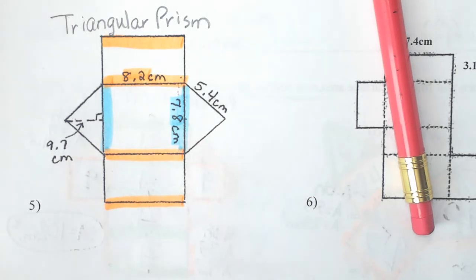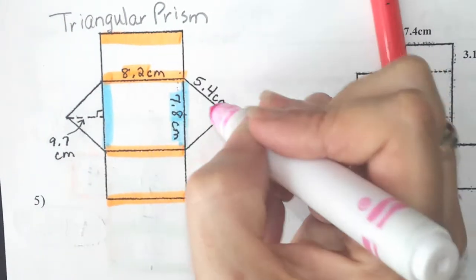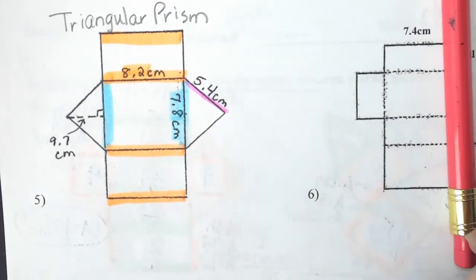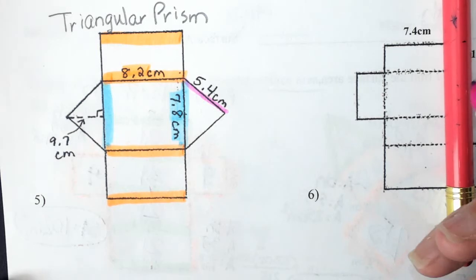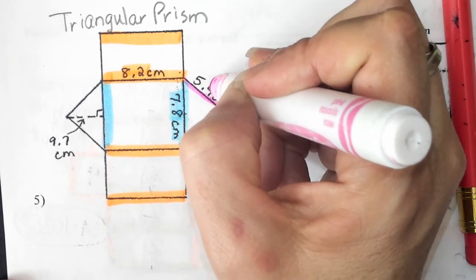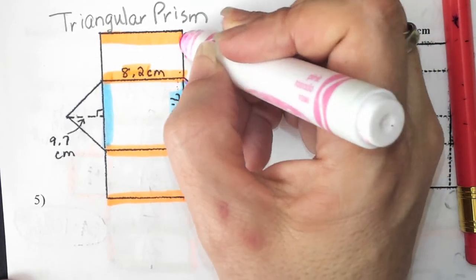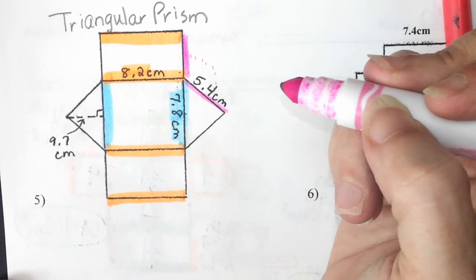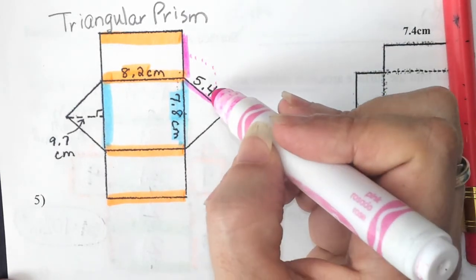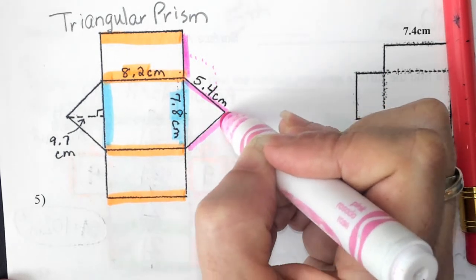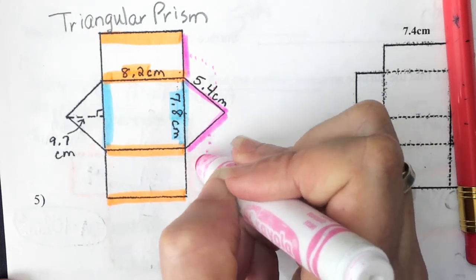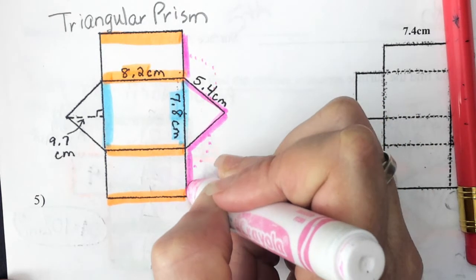Okay. I see that the outside of this triangle is 5.4. Well, why do we need that number? For the side of the rectangle, we're going to move it over. That would touch right there. And if that side's 5.4, we know the bottom is the same. They didn't give us a different number, which means that would be the same.